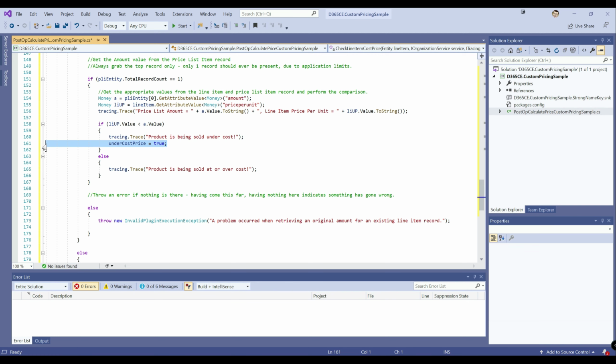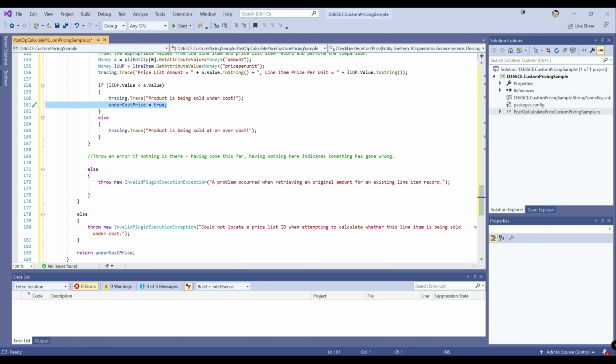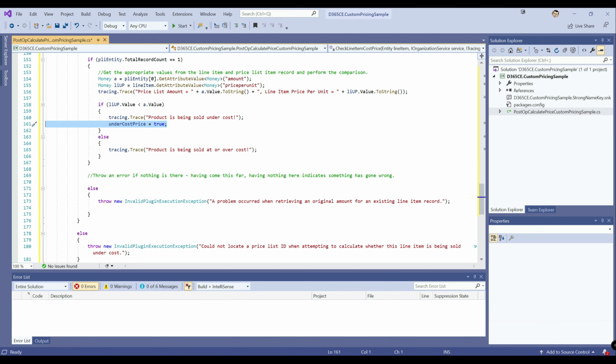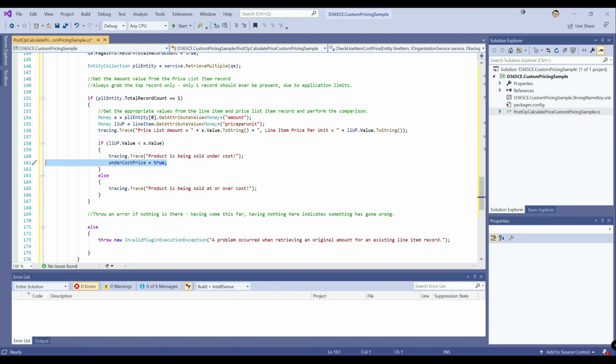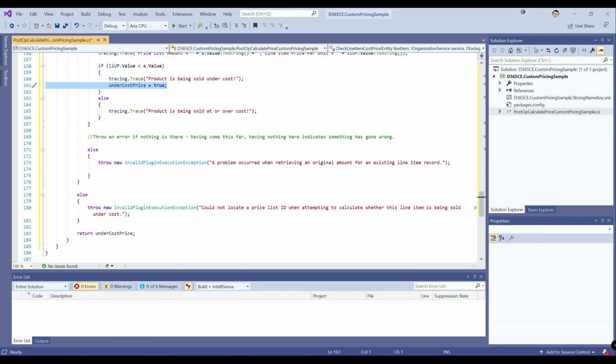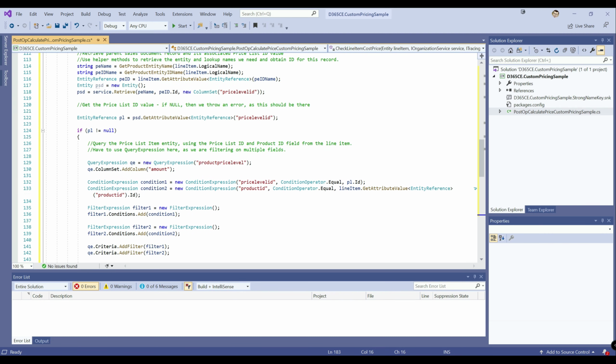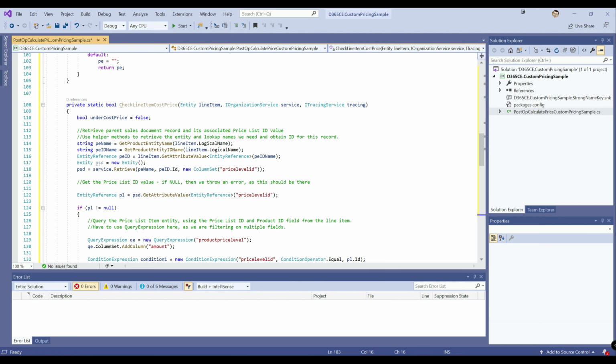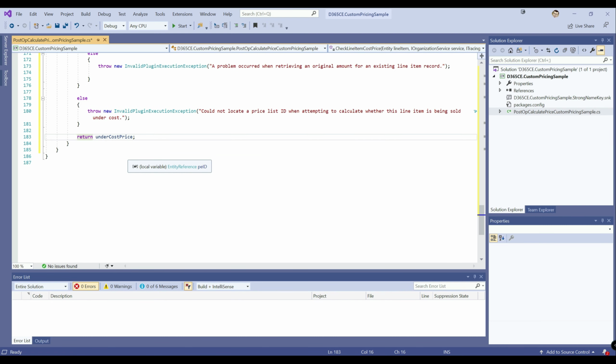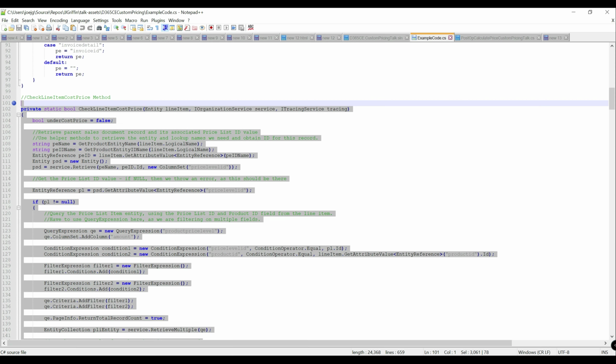If it's being sold under cost, then all we do is set that to true, and that'll throw it back onto there. And then that's basically it. It's just a method to do all of the legwork for us and return a very simple answer: yeah, this is being sold under cost, or this is not being sold under cost. We have some additional logic on here. We throw a couple of errors if there's problems. So if we can't get a line item record, or if we can't get a price list, then we throw a couple of errors as well. Hopefully that's all making sense. There's some comments on there if you want to go back through and understand what that's doing in a bit more detail. But that's doing quite a little bit of work for us, which is why we abstracted it out into a separate method.